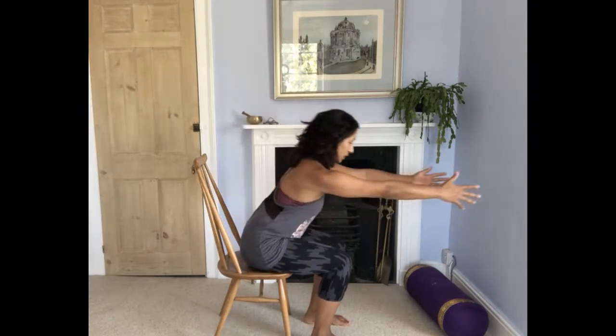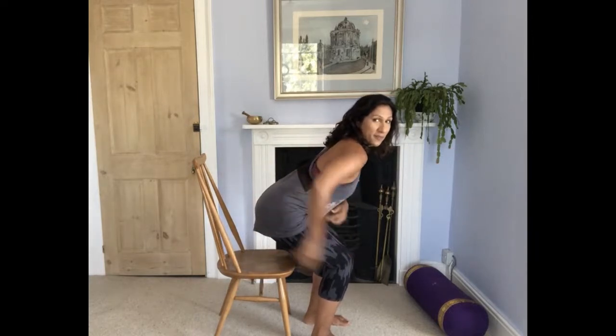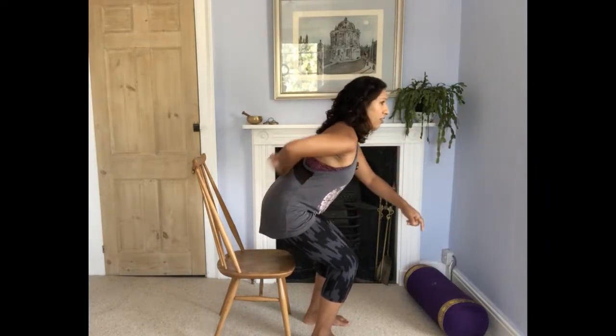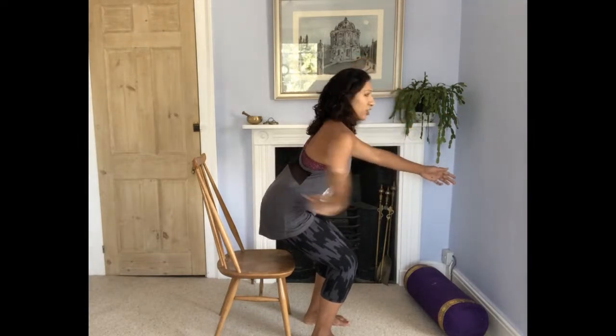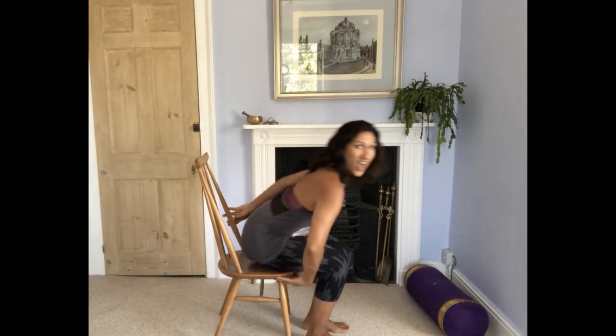Or perhaps you can even hover your bottom off the seat. Ensuring that you're not sticking your bottom up to the sky. Bring the tailbone down towards the ground, so you have a long spine all the way from the crown of the head to the tailbone. Exhaling down. You'll really feel that in your thighs. So we'll do that 3 times, taking your option. And when you're ready, exhaling, coming all the way back down.